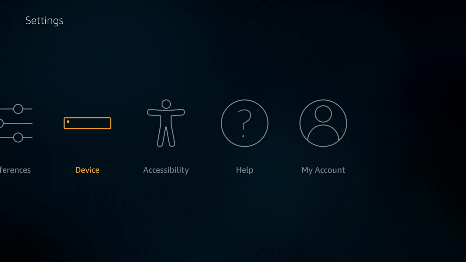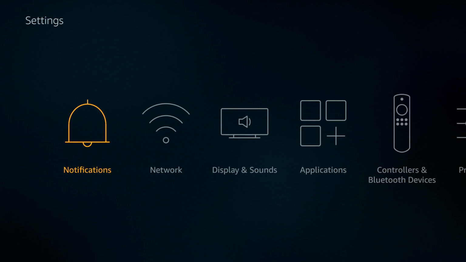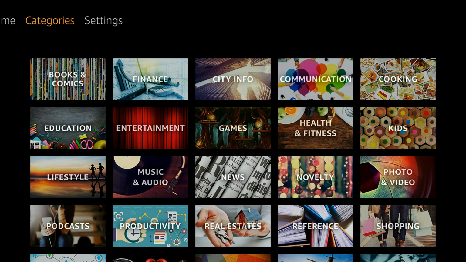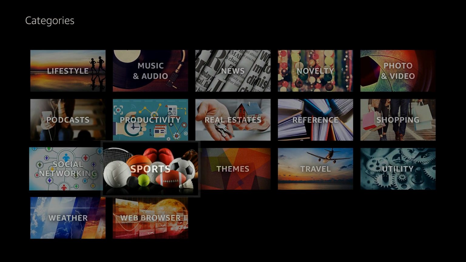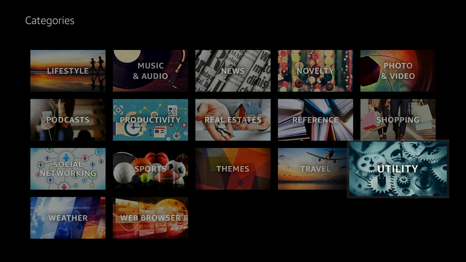The next thing we're going to do is install ES File Explorer. I do know that there is the Fire Stick Downloader app where you can type in URLs and tell it to automatically sideload that way. I prefer a much easier route because I'm really lazy typing. I just want to go on my phone, download the APK, and then just send it over to my Fire Stick. So let's go back and we're going to go to the Categories field at the very top. And once we're there, we're going to press the down arrow and go all the way down to Utility. Once we're at Utility, we'll just hit OK.